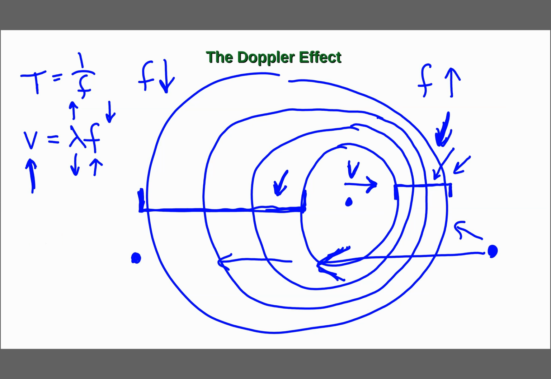So oftentimes we can consider the air to just kind of be sitting there, and then the speed of the source would just kind of be their speed in a stationary reference frame, okay? But if the air had a really high speed wind or something like that, we would have to take the speed of the source or the listener with respect to the medium, okay? So in the example of the car with the siren, it's the speed of the car relative to the air that it's going through that makes this effect happen, okay? Relative to the medium that the mechanical wave has to travel through.